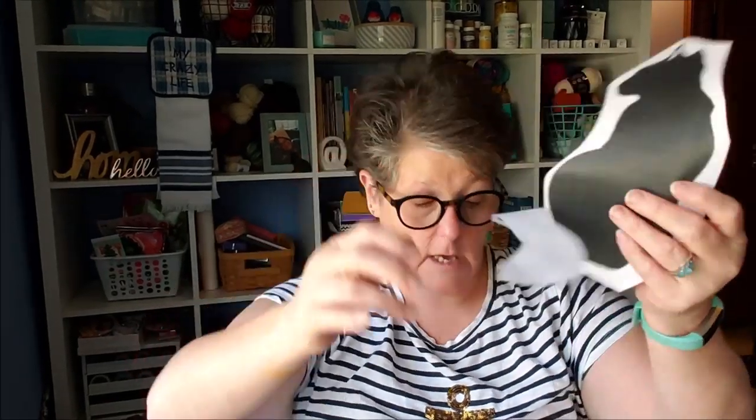For materials I'll need a pencil and carbon paper — or you can color on the back of your printout with pencil and trace over it, but I like the carbon paper. Some scissors too, because I tend to like to cut around the item I'm going to trace so I can see exactly where it's going to go. You'll also need a printer and probably some wet naps because I'm messy.